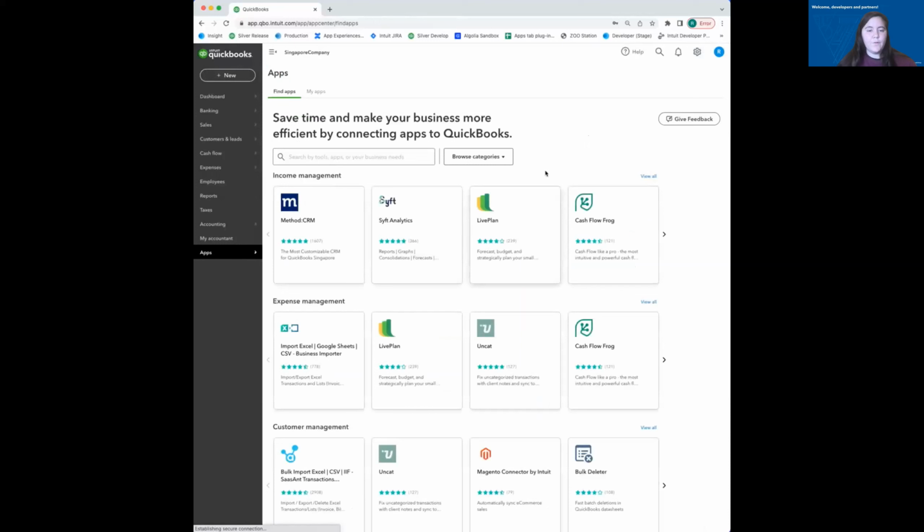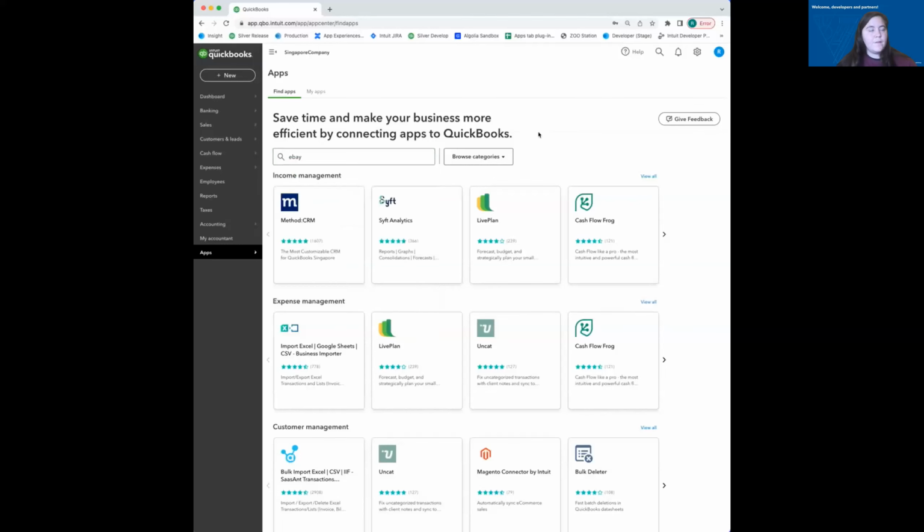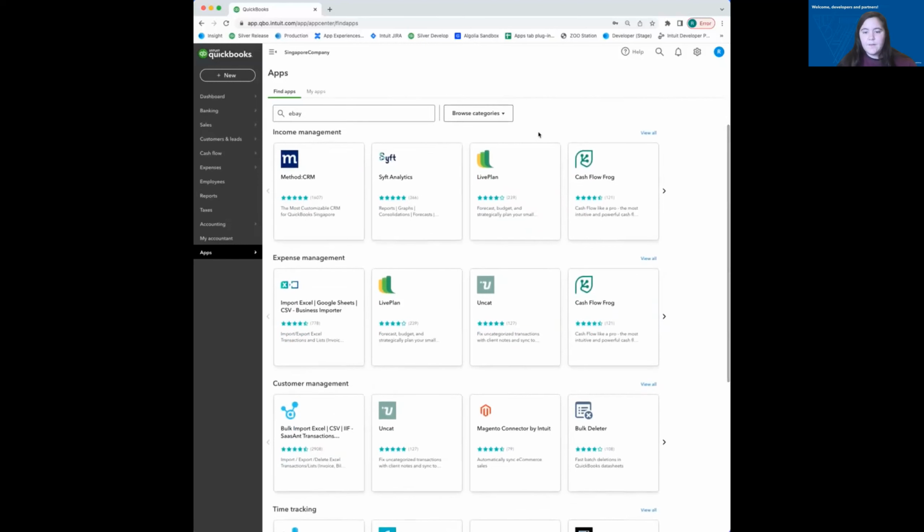Just as in the App Store view for US companies, customers can use filtering by category or searching to find the apps they are looking for. You can see here that we don't have many apps available for our global customers. As Steve mentioned, there is a big opportunity for you to get ahead of your competitors and establish yourself first in the 200+ countries that QuickBooks supports. This opportunity is further compounded by the many accountants we have also in these regions who can discover your app and recommend it to their clients.